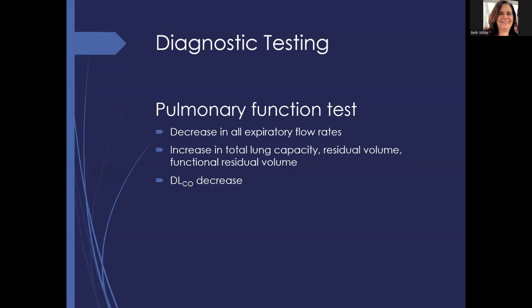The diffusing capacity of the lung for carbon monoxide, DLCO, measures how easily carbon monoxide molecules cross the alveolar capillary membrane. In COPD, the DLCO decreases with the increase in severity of the disease due to the lower amount of surface area available for diffusion. Again, that takes us right back to that oddly shaped alveoli that's been hyperinflated, like the overused balloon, and then your capillaries coming by it, and there's not a smooth surface for gas exchange. So that's why you have a decreased DLCO or a decreased diffusion capacity.